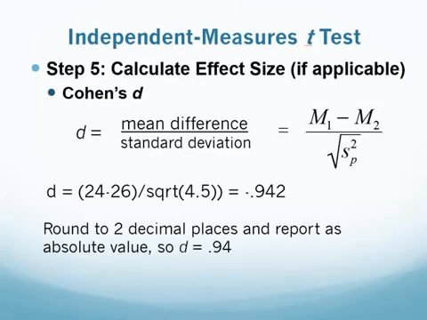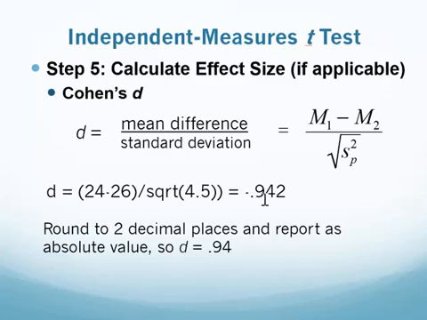Okay, great. So now that you have an effect, I need to compute my effect size, right? And remember, the formula for the Cohen's d for an independent samples t-test is mean 1 minus mean 2 divided by the square root of our pooled variance. So to compute Cohen's d, you're going to go 24 minus 26, which was negative 2. And you can divide that by the square root of our pooled sample variance, which was 4.5. So you should have got a Cohen's d of negative 0.942.